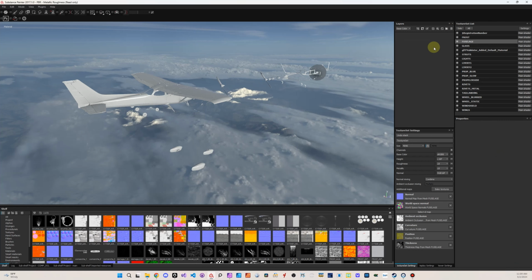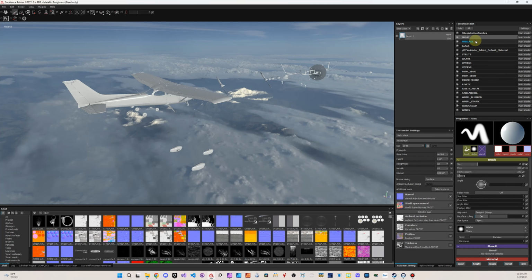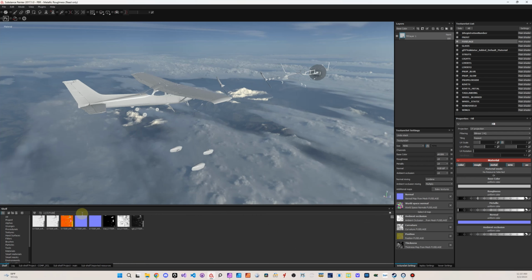So what I do is I delete the base layer. So I've got fuselage here. I'm going to create a fill layer, and then the other thing I'm going to do is add, and again, you probably don't have to do this, I would have to go ahead and add as a channel ambient occlusion because I'm going to plug in ambient occlusion. I don't actually care about height on these. So now I've got AO here. So now with the fill, you're going to watch what's going to happen with the fuselage here. If I sort by fuse, okay, there we go.